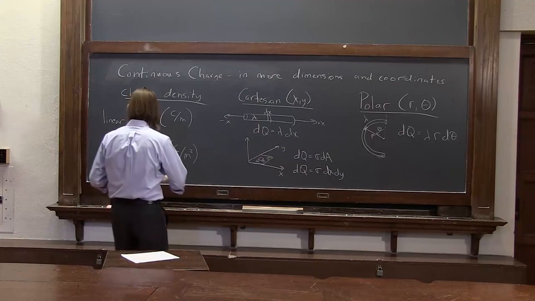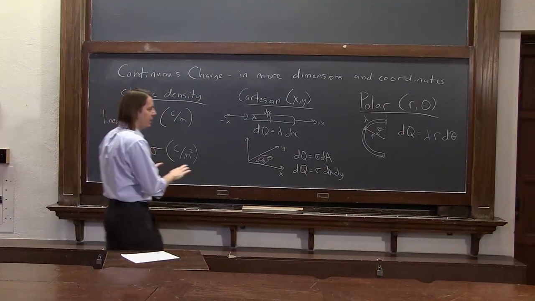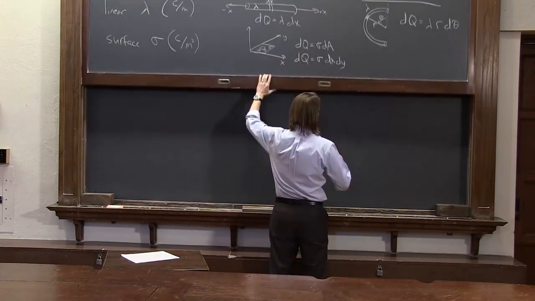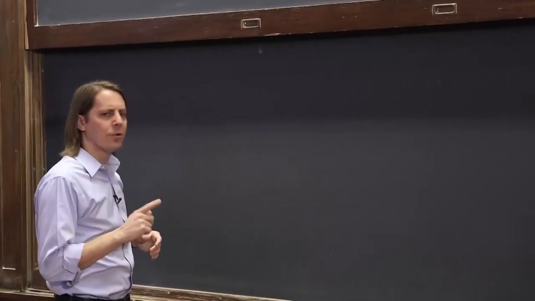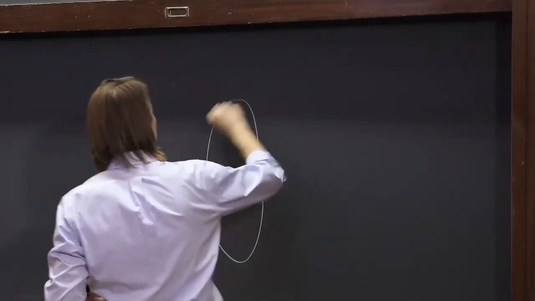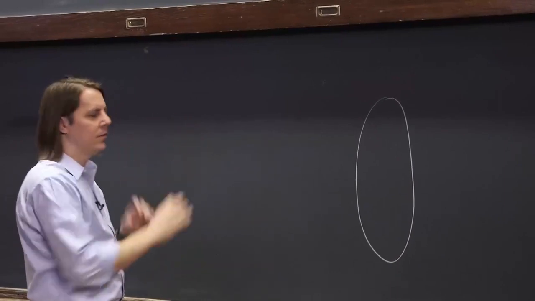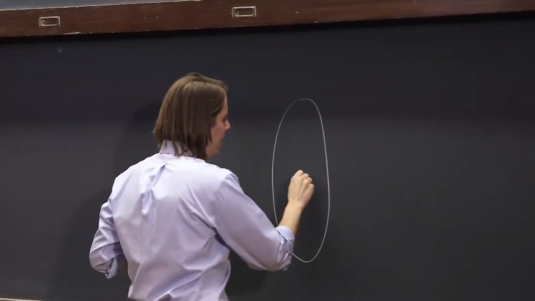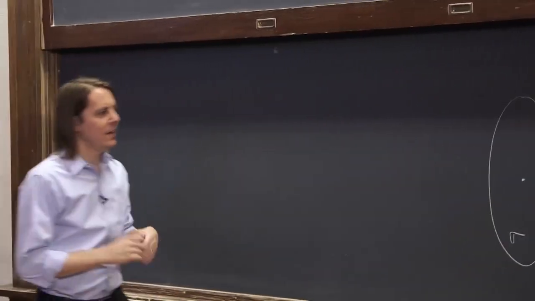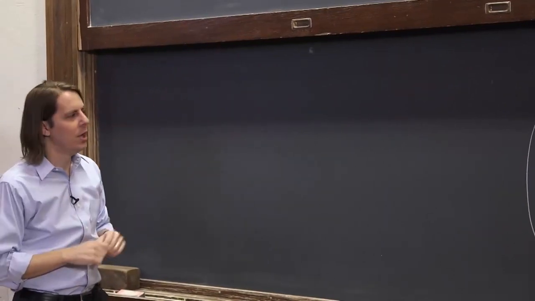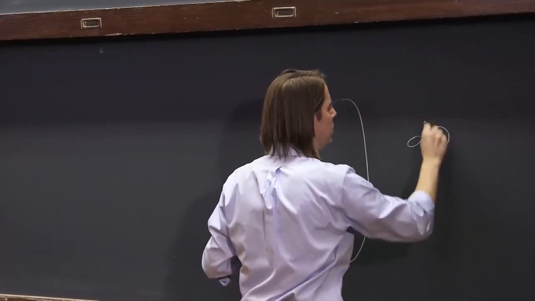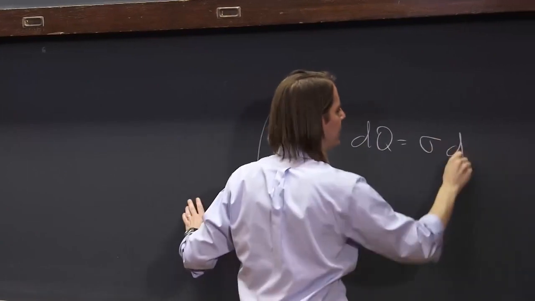Now, what about a surface charge density on a curved surface? In this case, we would do a round surface. I'm out of room here, so let me do it here. The curved surface you would probably deal with is a disk. Let's imagine we have a disk of charge, perpendicular to the board is how I'm trying to draw it here. It has an origin, and it has some charge density, sigma. And you have to calculate the electric field somewhere. Doesn't matter where. What we have to do is break it into a differential area, just like we did with that square. So dq would be sigma, the charge density, times dA.